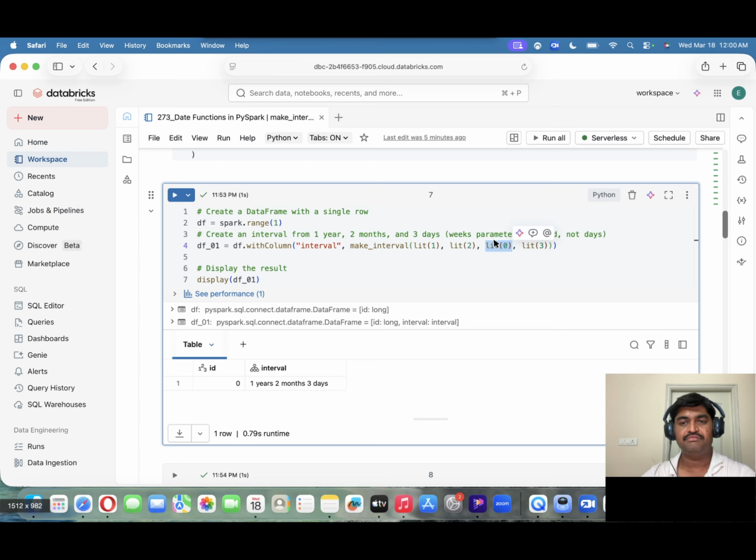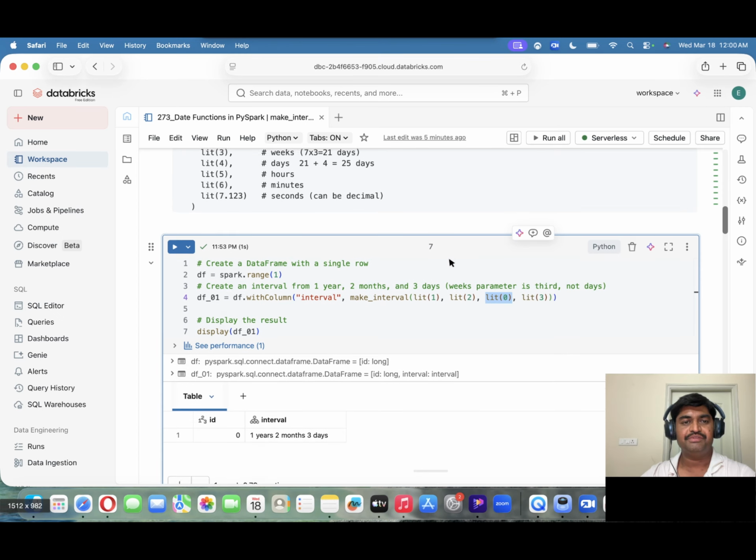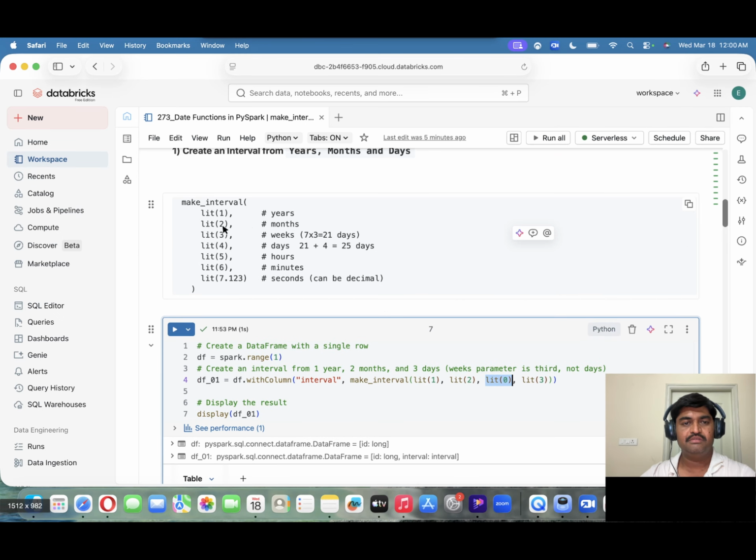This belongs to week, so the number of weeks is 0. That means if you convert to days, the number of days will become 0. If you see the order, the first one is years, the second one is months, the third one is this lit(0), which is weeks, and 7 into 0 is 0.